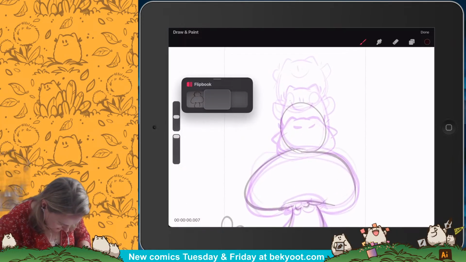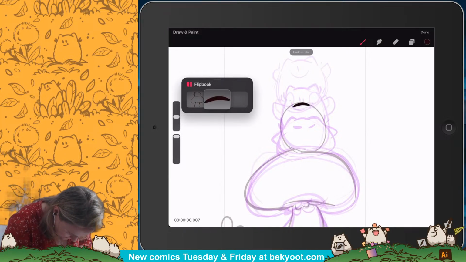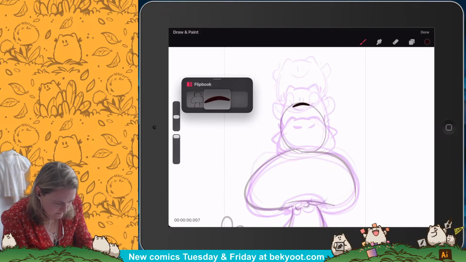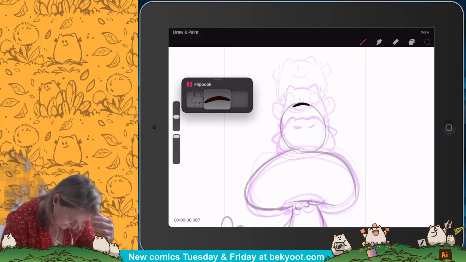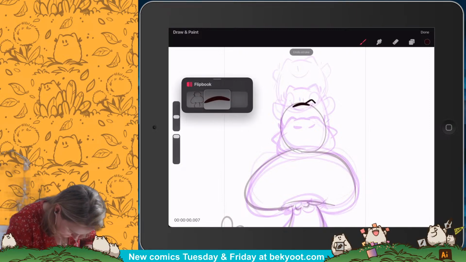So now that I have this frame, I need to go back to resting position, which I think is about right here. Again, this is just sketch.